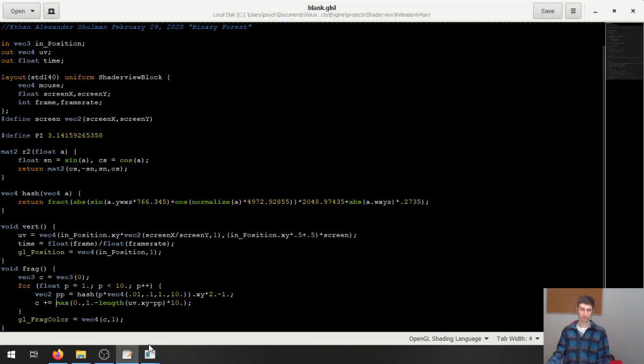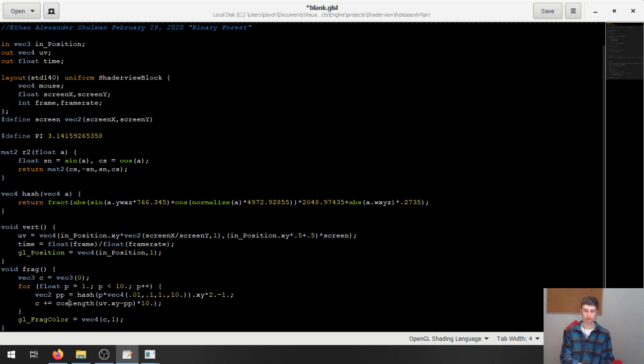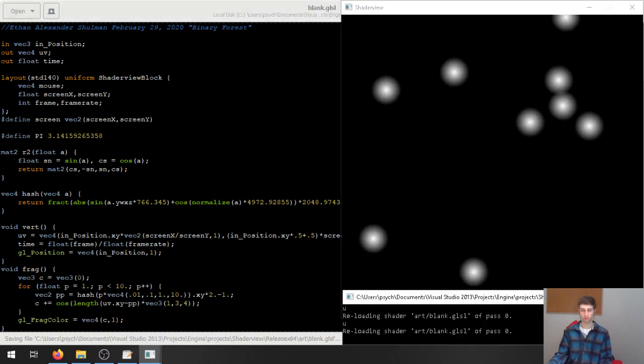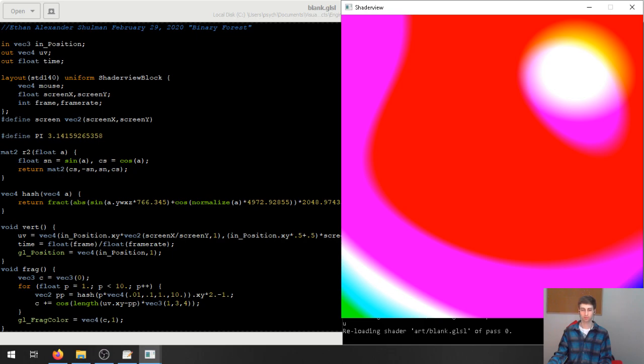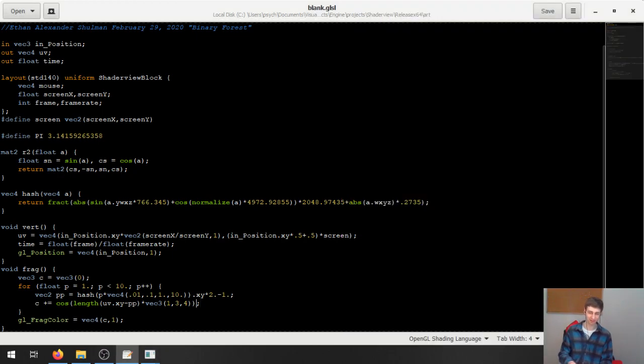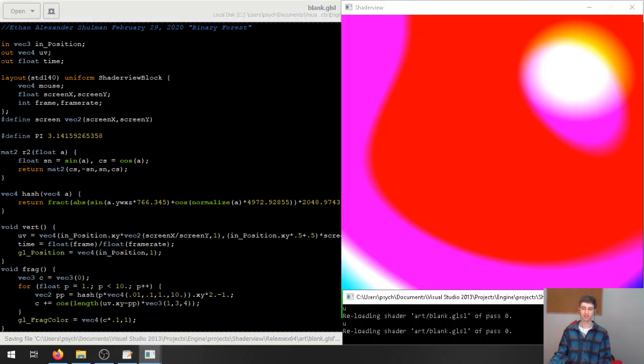So we could do different colored particles by doing, oh god, we could do cosine waves with the length. Yeah, this isn't a good idea, but let's do it anyways. For the sake of science.